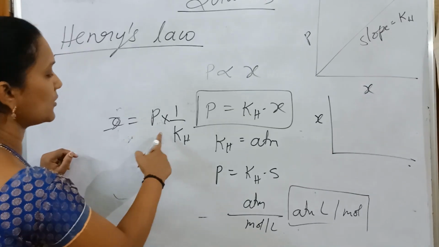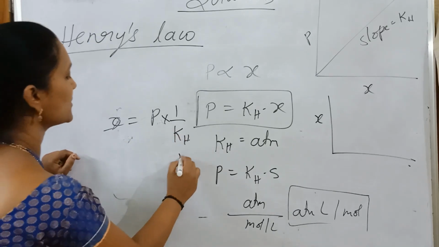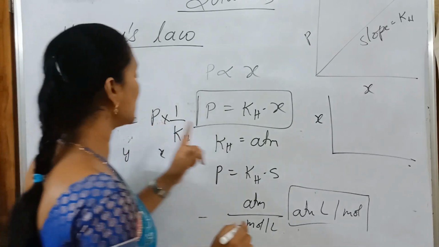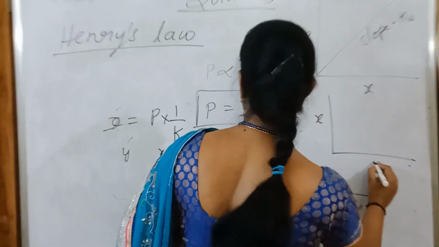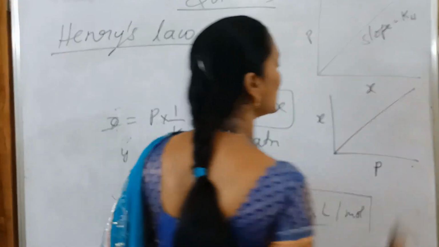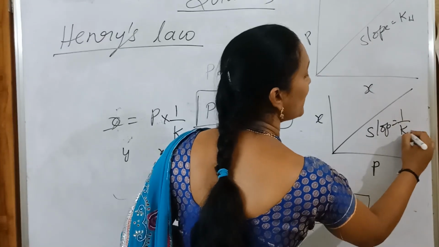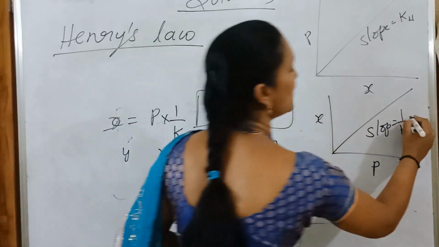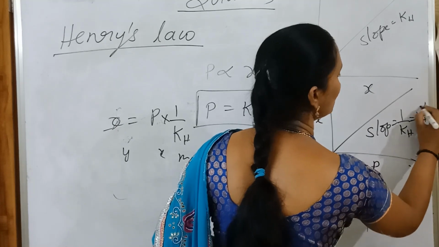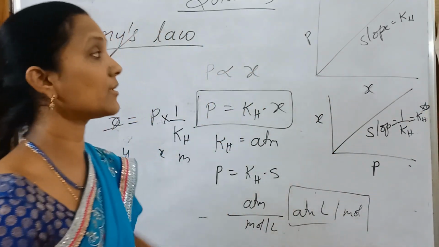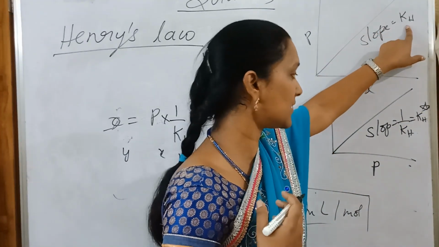Okay, y equal to mx half. This is mx, y. On the y-axis mole fraction, on the x-axis pressure. Then also we are getting a line like this. Now slope is equal to 1 by Kh. Now this is not Henry's constant, it is a Kh star. Like this they will mention. It is a Kh star. So like this given, it is a Henry's constant.